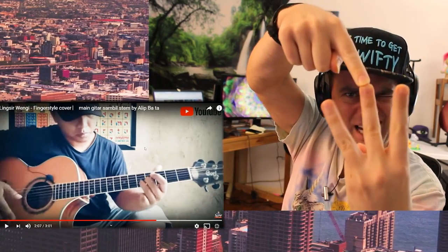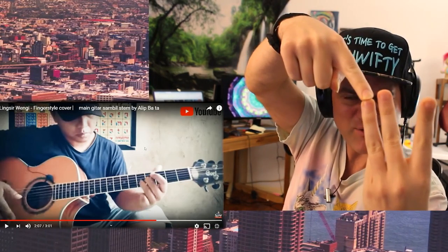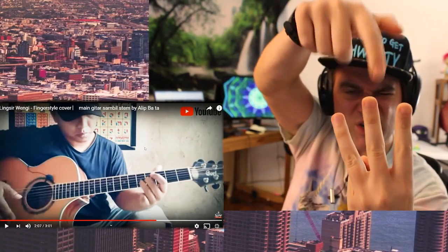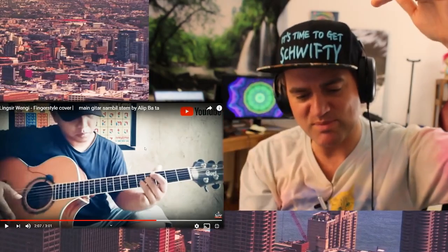So the B goes up to C, back to B. Then it goes down to the B flat, but it goes halfway up. So what you end up with is this cool little spinny ornament around this note here, the B flat. No, around the B, sorry. Because the C is above it, and the B flat is below it, and it's kind of dancing up and down. So it's convoluted. It's hard to say. There's some things in music that are kind of hard to describe with words.